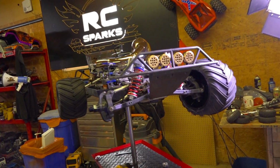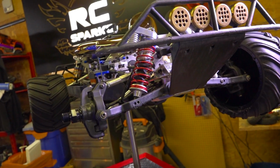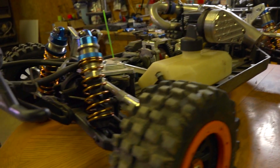Okay, but I also noticed that on the back, orange shocks, and on the front, red shocks. Is there a reason? Lazy. Okay, so since we have the front apart anyway, do you want to switch over to the orange springs? Here. So orange springs, basically, we got it done on Losi or Project Large here, 2.0.